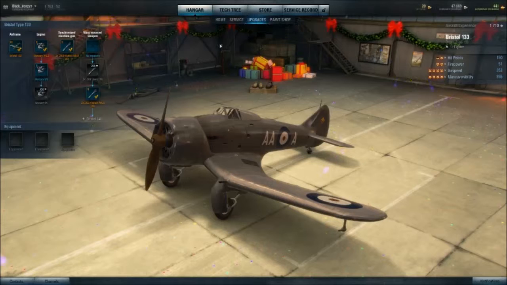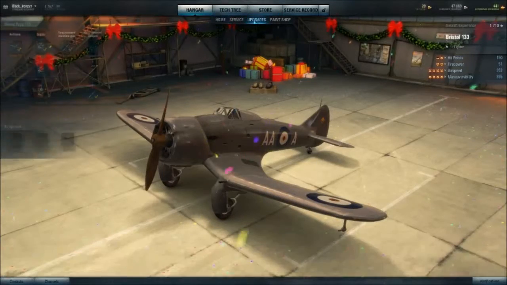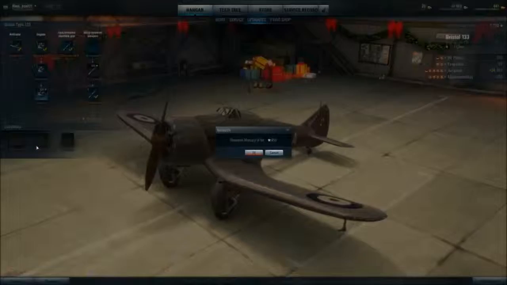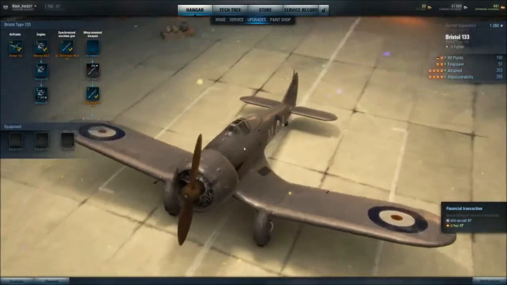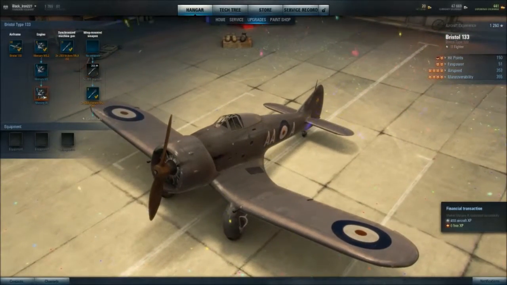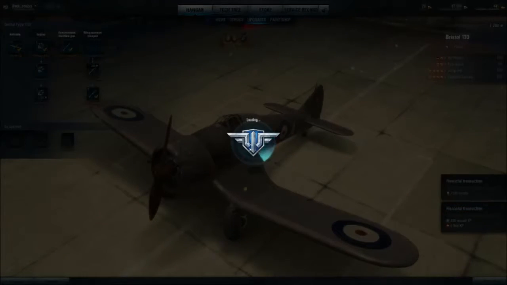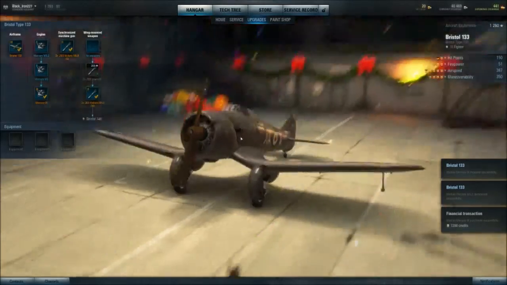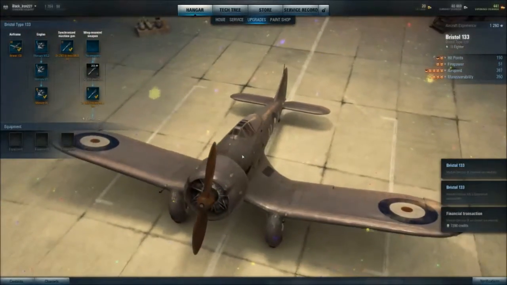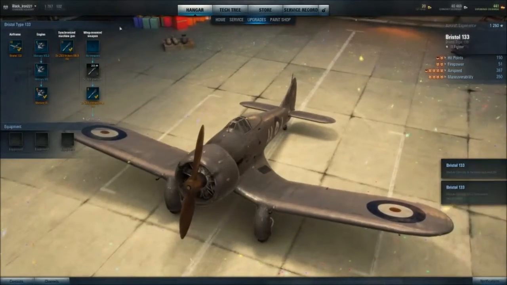Okay, how much experience do I have in this plane? So I need to get the Bristol. 5,000. I need to upgrade this plane anyways. I'm liking the United Kingdom planes. I'm really enjoying those a lot more than any of the other planes. I used to play Germany a lot. Now I play more of the UK, and I do a little bit of US. I'm probably gonna stick with the United Kingdom planes because they're my favorites.